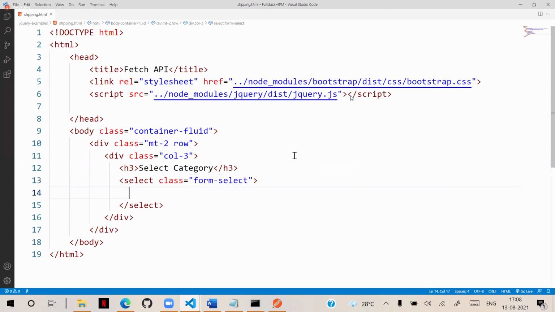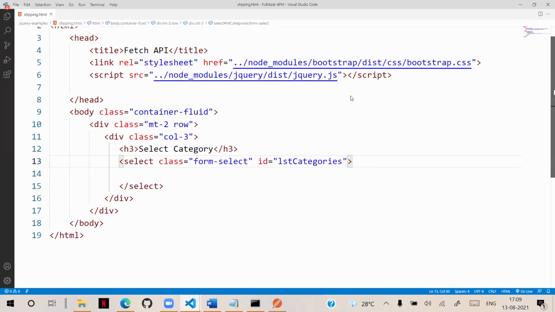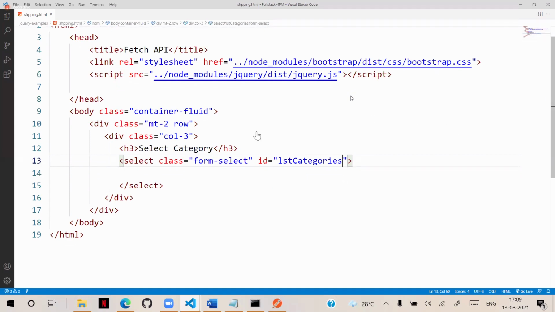Fine. Now we need to make a request here, and fetch the data and display the data here in this drop down. So I will keep an ID for this, lstCategories. Into that, we need to add the data. And data, remember, now it is coming from our API. This is the path. So this is the page we are having. I want all the categories information to display here. So we need to fetch from here.